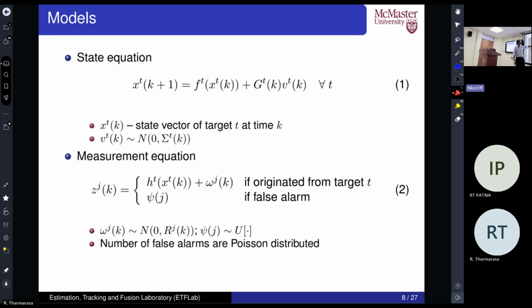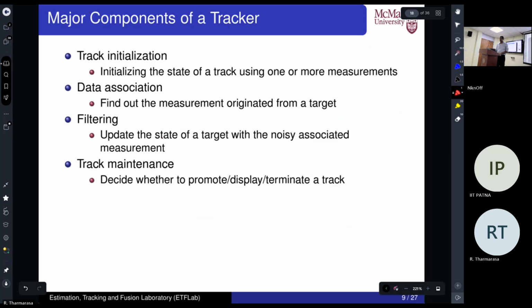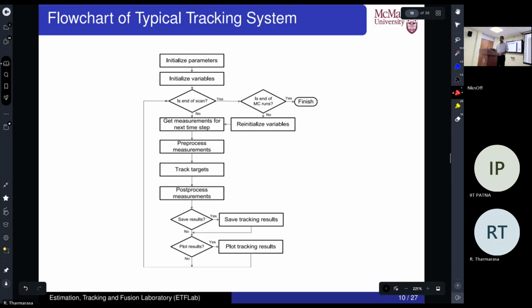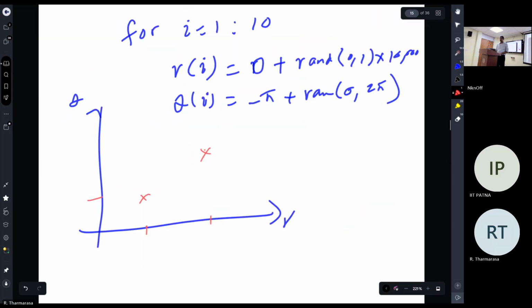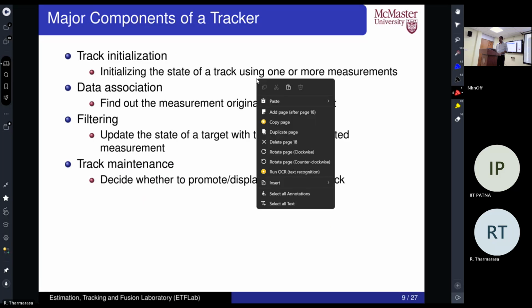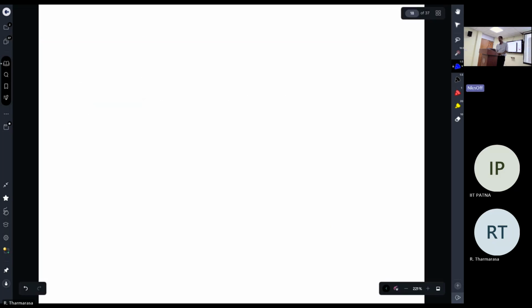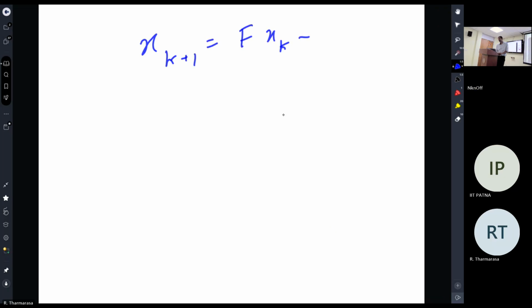Now the state equation, in which you decide how the target moves.